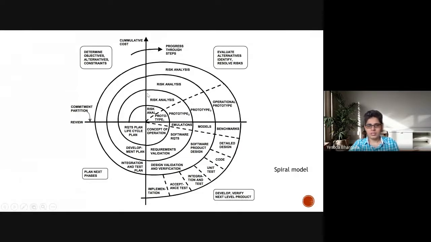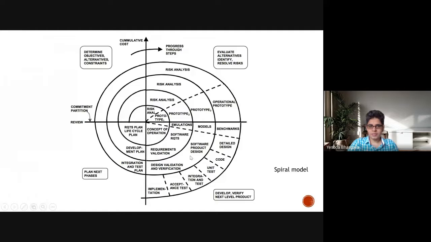So see, these are all the iterations of the software development, and at each iteration you can see that there is a step of risk analysis involved, and at the same time the prototypes are getting created in every iteration. However, what is happening in each iteration is quite different. So in the first one, maybe you develop a concept of operation and then plan a life cycle. In the second one, you take steps like requirement validation and development plan. This RQT is basically a software development framework only.